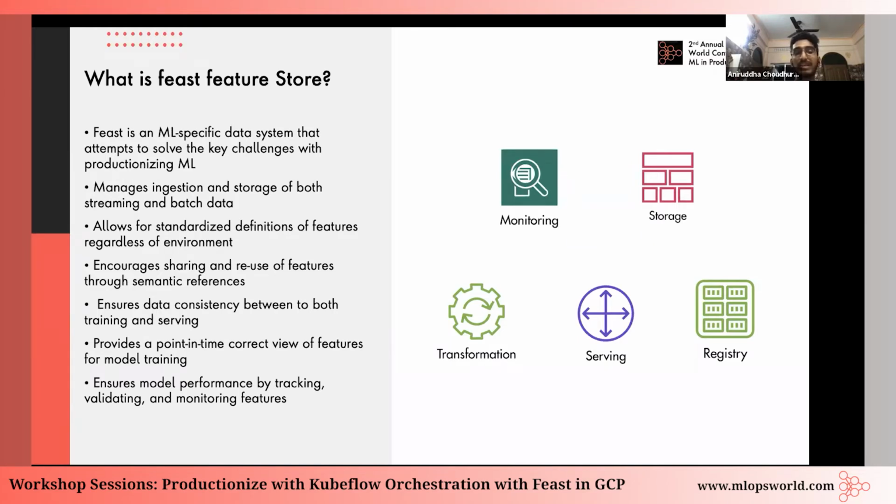So these will manage your storage of streaming and batch data. You can have both streaming and batch data, whatever you have pre-processed prior to that, right? Regardless of the environment, there will be standardized features across all the domain-specific use cases or across the industry, which will be used for further training and modeling. Suppose I have published my features, I can share them with the other data scientists, across my central repository.